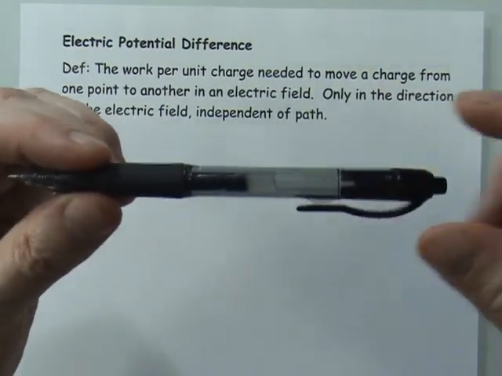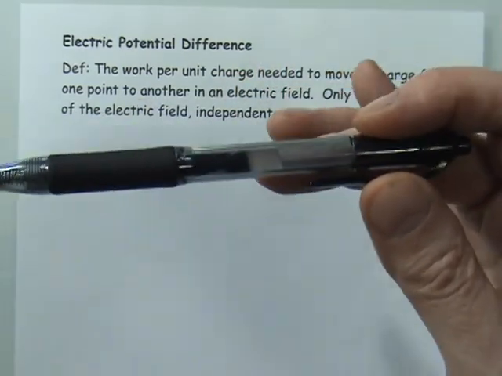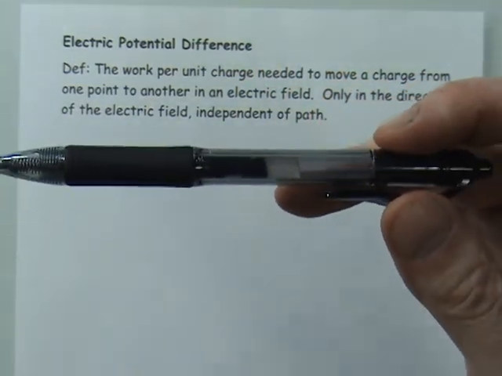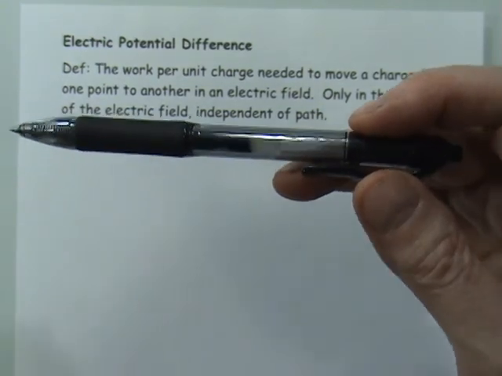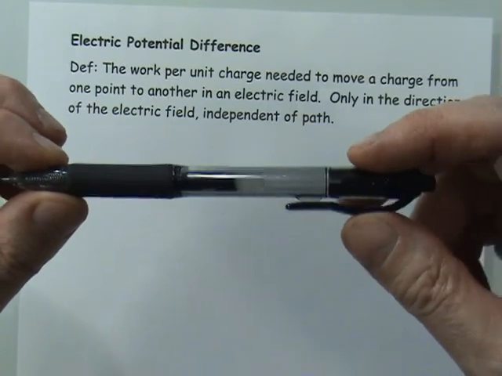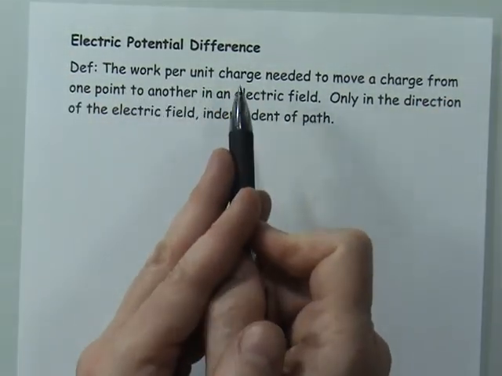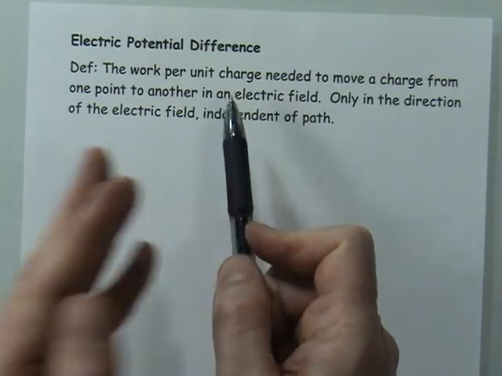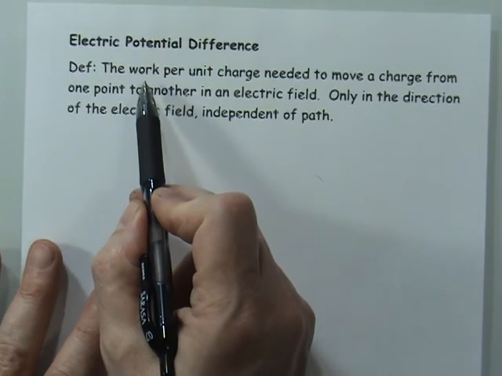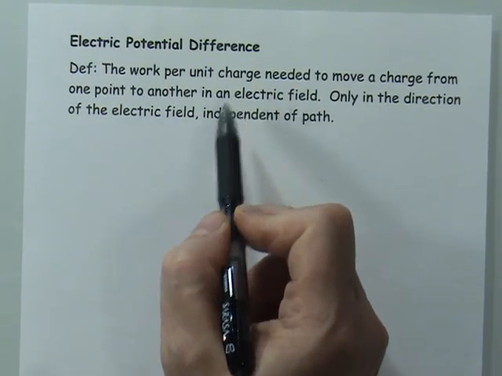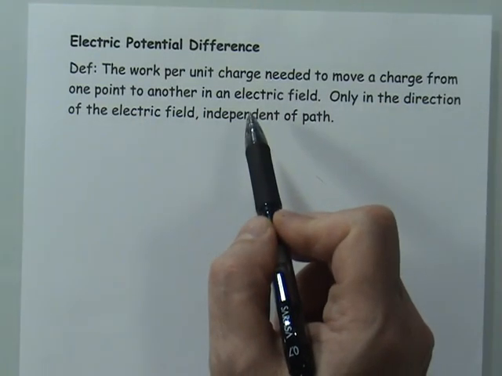If I take the car's energy, how much energy it increased by raising it up by 1 meter, and then I divide it by the mass, I will again get this thing that is proportional. So the amount of energy that 1 kilogram gains by rising up in a gravitational field, that's the same idea we're talking about here. We're talking about how much energy 1 coulomb of charge will receive if it moves through this electric potential. So the definition of electric potential is the work per unit charge, I'm going to write that out as an equation, needed to move a charge from one point to another in an electric field.